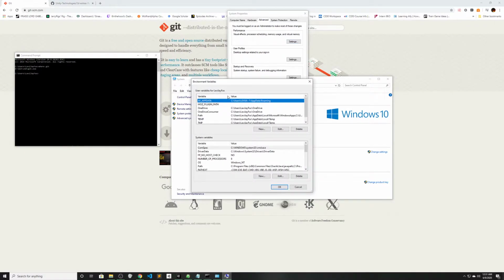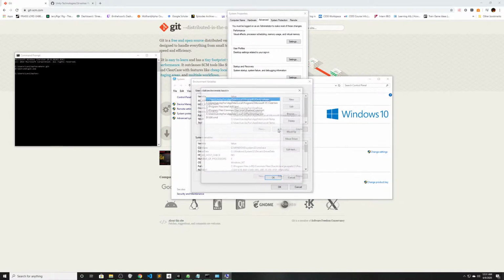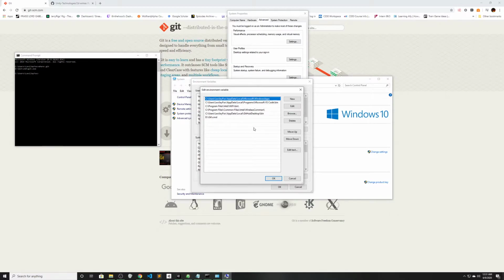Click on that. Within here, this stuff is a bunch of the doohickey. You don't care about none of that. You go to Path. You just click Path. User Variables. Click Edit. Within Edit, I've already added a path, but I'm going to create a new path. You're going to want to do this too.